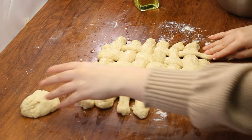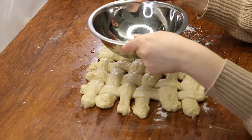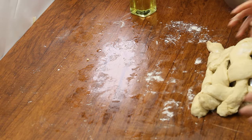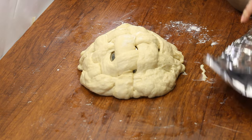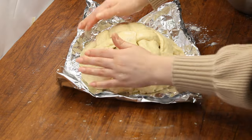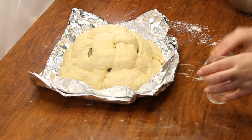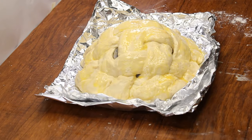Once the weaving is complete, oil the bottom surface of the medium-sized metal bowl. Then place it in the middle of the braided dough. Flip the bowl upside down so that the dough is on top. Make sure the braided dough spreads evenly across the bowl — pull it to whichever side you see it is necessary. Twist the ropes a bit so that they don't come apart. Lay the upside-down bowl with the woven challah into a baking tray, or a thick piece of foil can suffice. Crack another egg into a cup making sure it has no blood spots. Beat the egg then use a pastry brush or similar utensil to gently coat the challah — this will cause the challah to look shiny and beautiful once it's baked.